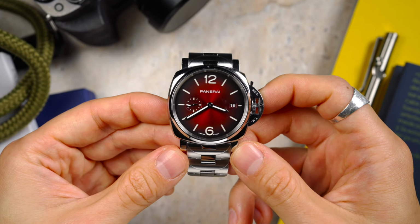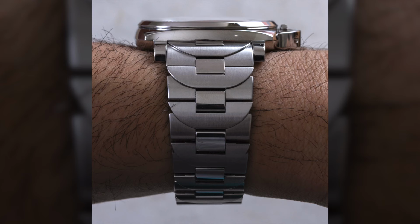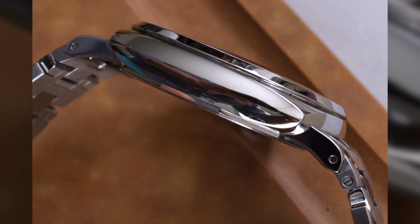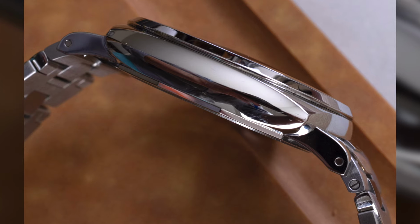Now, what is special about the Luminor Due? So essentially it's a sandwiched version of the Luminor. It's squeezed down. They've made it significantly smaller. The Luminor has always been a thick, big watch, and they've made narrower versions of it, but the Due is a thin version of it.